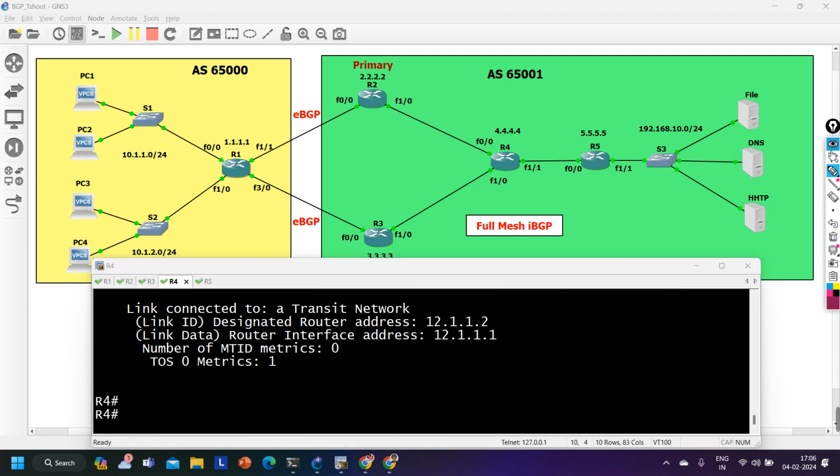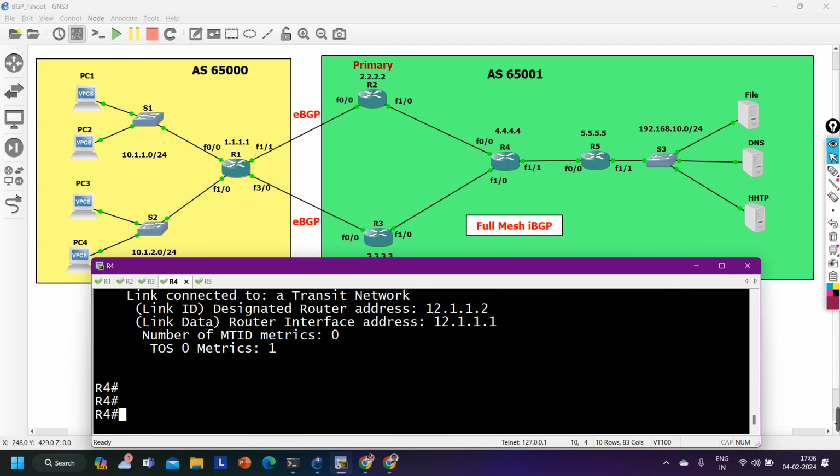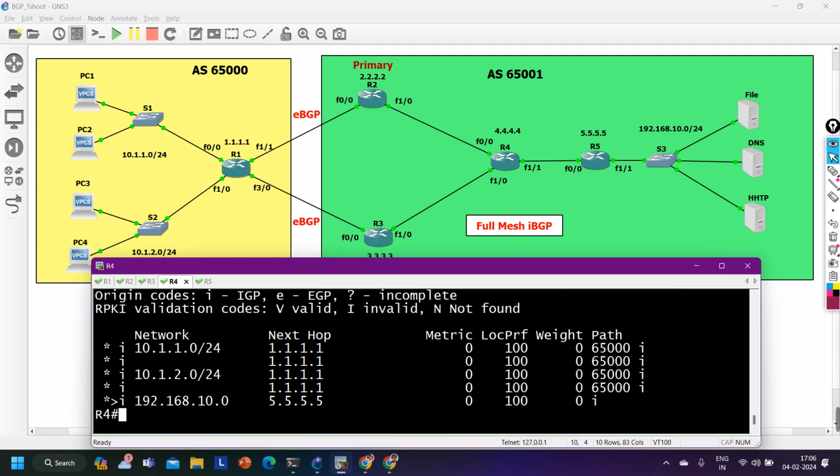So let me use the second method first, and then I will run the next-hop-self command as well on router number 2, because the next-hop-self command will work only on the edge router, right? So guys, on router number 4, if I want to modify the next hop address for the 10.1.1.0/24 network, what do I need to do? So IP BGP, you can see this network is in my table, right? But the next hop is 1.1.1.1. And who is advertising this network? Router 2 and router number 3.